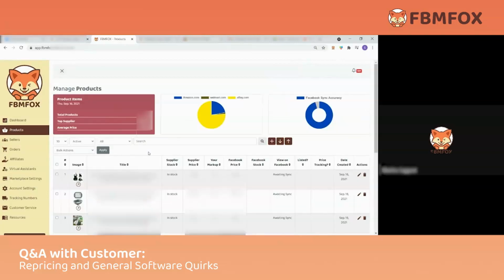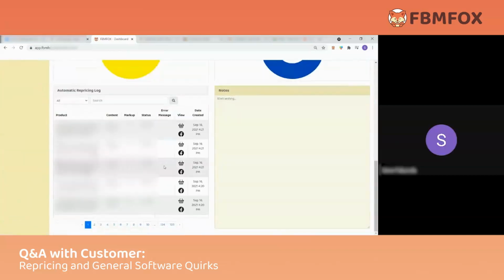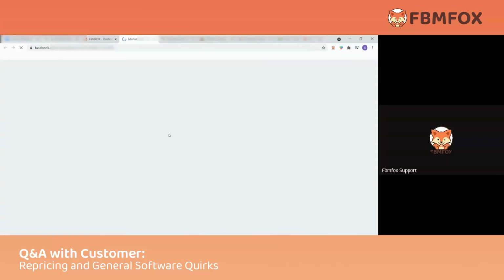Have you also checked the repricing log? If you visit the dashboard, it's in the beginning, right down here. I haven't even really looked at this, to be honest. Whenever your product updates, when you click Run FB Repricer, whatever changes are made, it's going to show you that this change was made on September 16th at 4 o'clock. In your case, the brand new box thing was changed to $103.